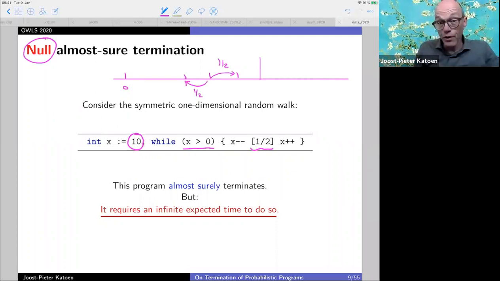This is actually a very well-studied stochastic process, and it's known that with probability 1, eventually we will finish at 0, but the expected number of steps is infinite, because you can walk arbitrarily far to the right, basically. That's the intuition. So this program terminates with probability 1, it diverges only with probability 0, and it has the effect that the expected number of steps until termination is infinite.